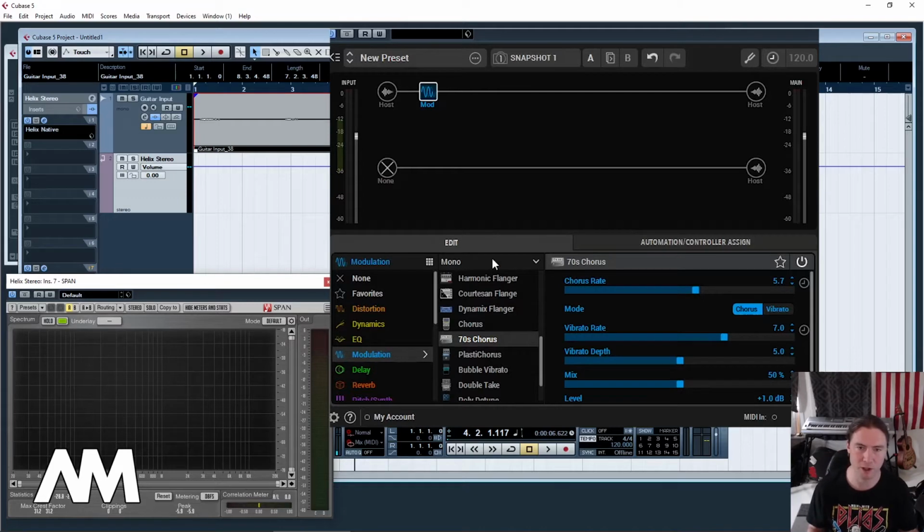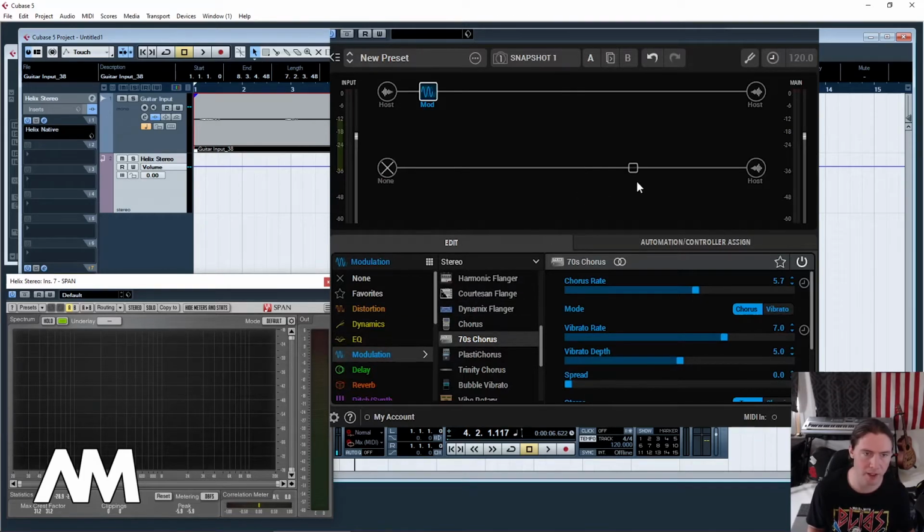Whereas when I flip this over to stereo, you'll notice that there's a little bit of fluctuation between the left and right channels. So that's a visual way you can tell. It's just being cognizant of whether you're running in stereo or in mono. Right now I have this pulled up in stereo, the same chorus pedal.